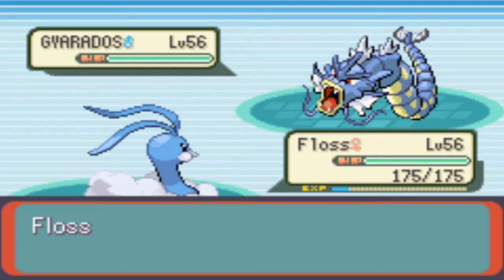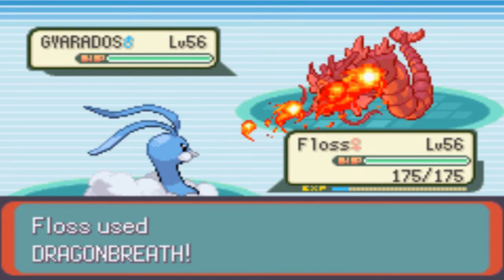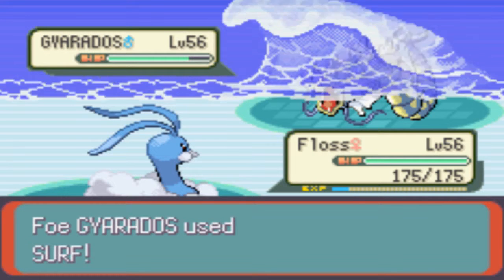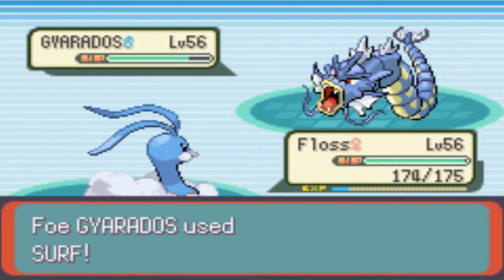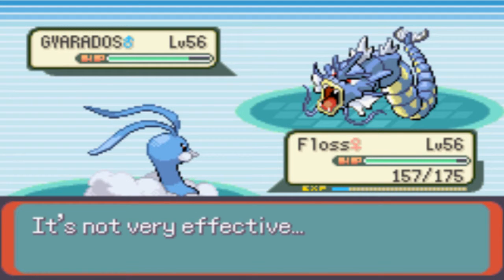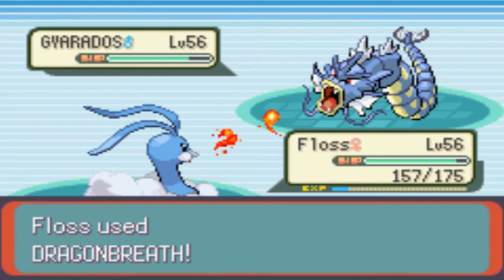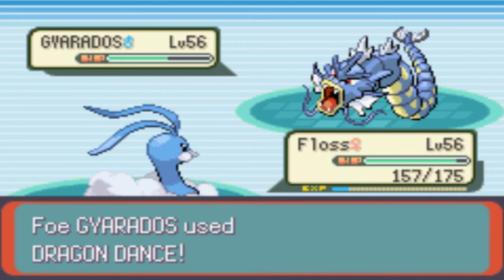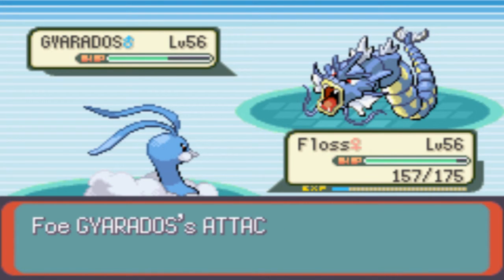Next Pokemon is Gyarados, which is Water Flying type. I always used to think it was Dragon type, but no, it's Water Flying, and it knows Dragon Dance, Hyper Beam, Earthquake, and Surf. That's why I don't have Marmite out, because Marmite would do 4 times damage with Thunderbolt, but it knows Earthquake, so that just takes out Marmite in 1. So I have Floss out, because Floss has the Levitate ability and Earthquake can't hit.